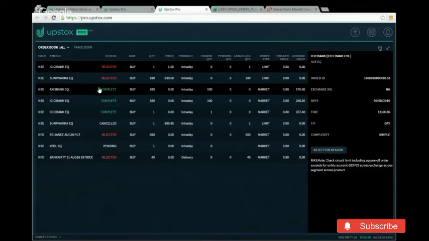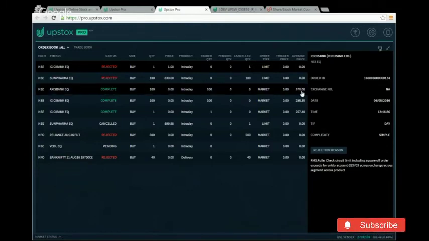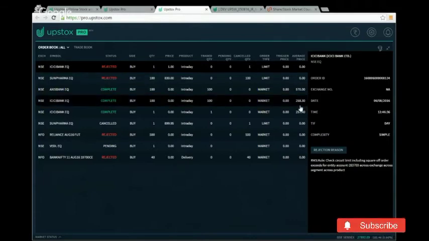If you check this Axis Bank, you can check the status which says complete. At the end, you can see an average price. This average price shows you at what price your order was executed. So this is 570. So my order got executed at 570. Then I have, sorry, ICICI Bank.